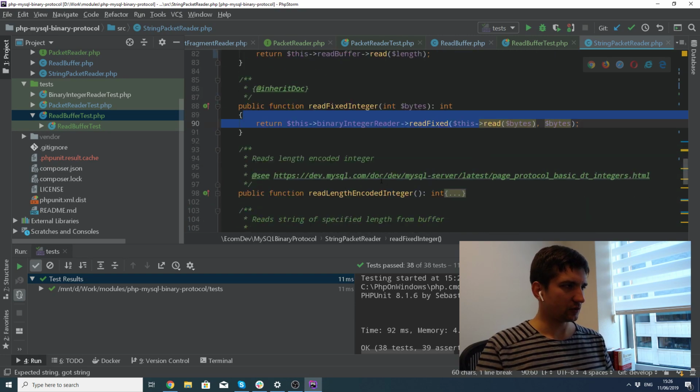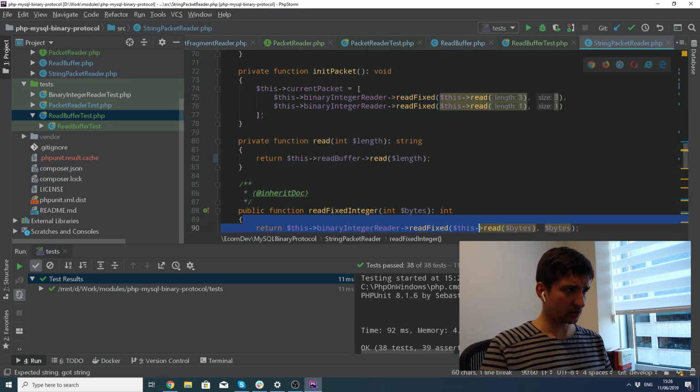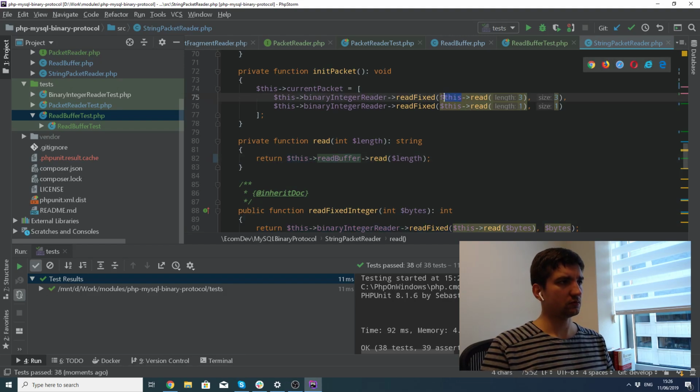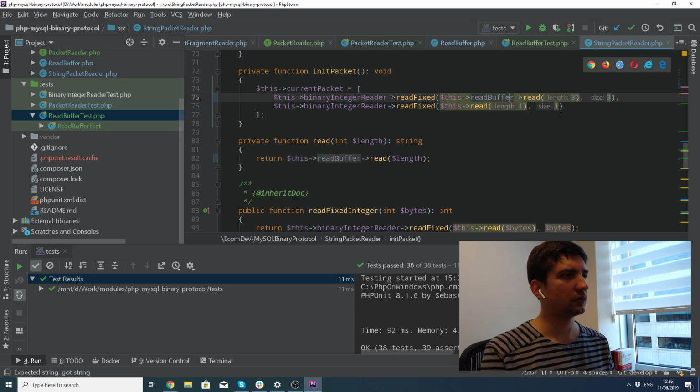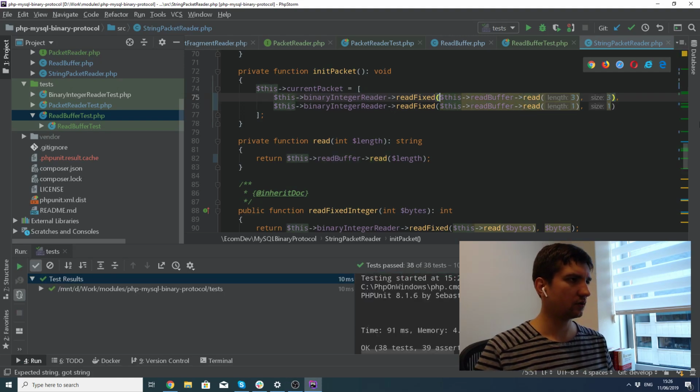Okay, so let's see. So we have this read. We can actually replace now this one with read buffer, because we better just directly call our dependency here. So we're just gonna call this read buffer.